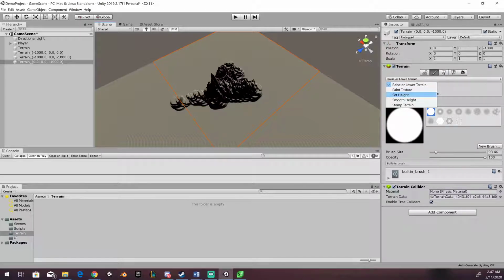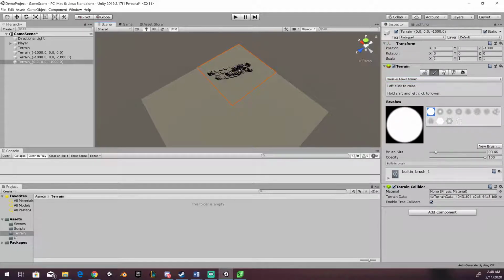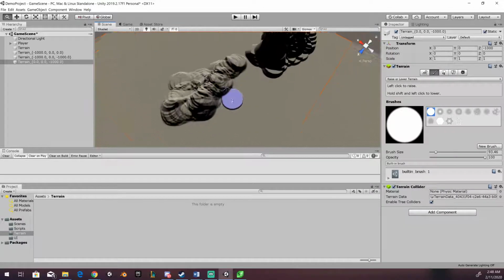But we can actually go under something called Set Height, and I can set a value like 300 and flatten all of these. Now if I paint on this with raise or lower, I can raise this up, or you see I can lower this down without having to raise it up first, which is nice. That way you can get some difference in your surface. There's also the opacity, which determines the strength. You see it's going up slower than it did before, when I had it right here. I didn't have to do much, and it makes giant mountains really quick.